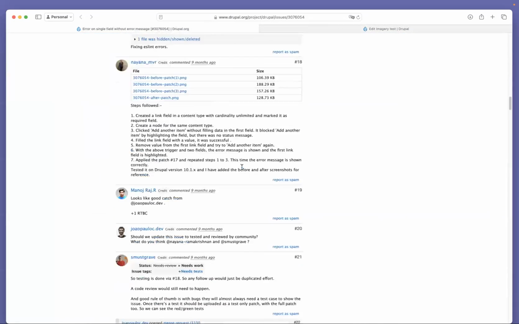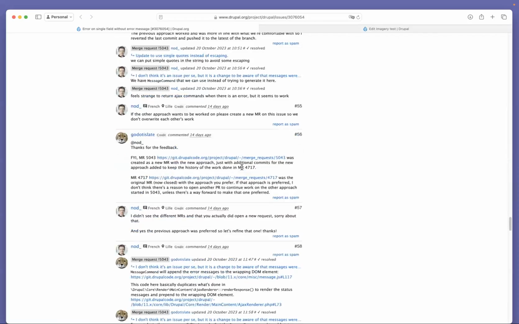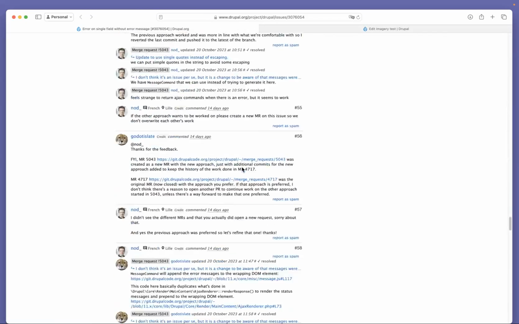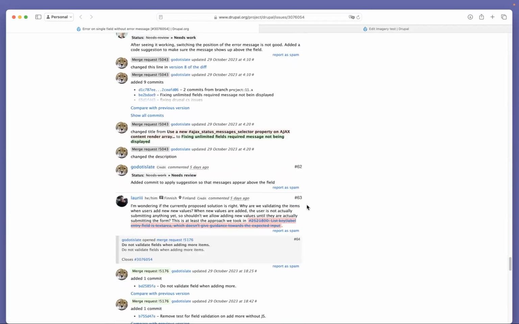Laurie posted in, apologies for the scrolling, where was it? In comment 63, the question: I'm wondering if the currently proposed solution is right. Why are we validating the items when users add new values?